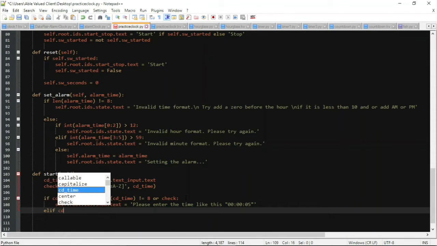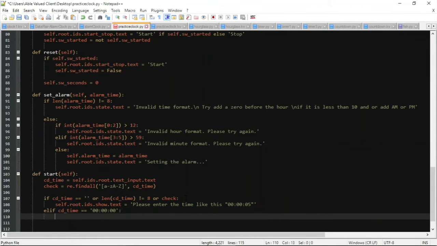Okay, and then if cd_time is equal to 0, 0, 0, then you say Clock.unschedule(self.begin_cd).